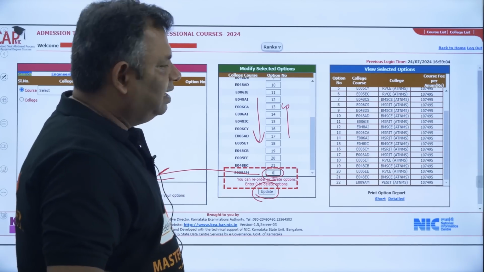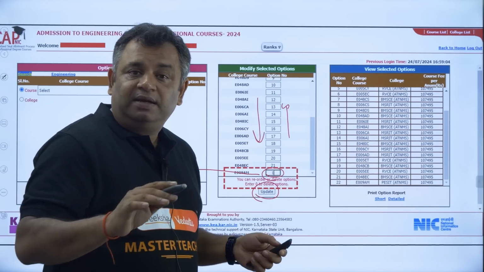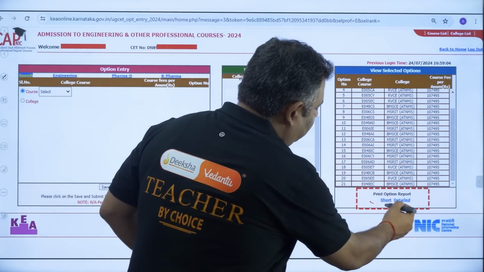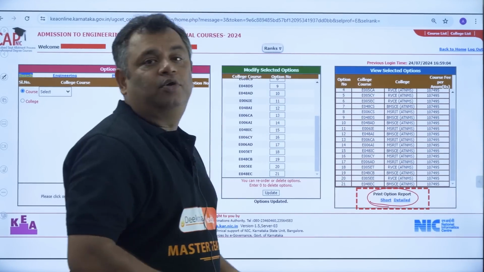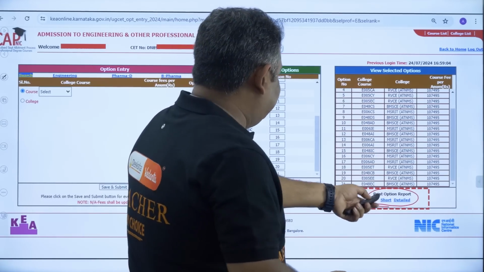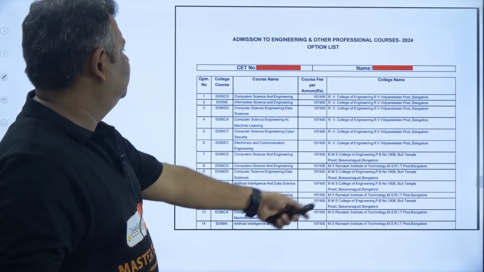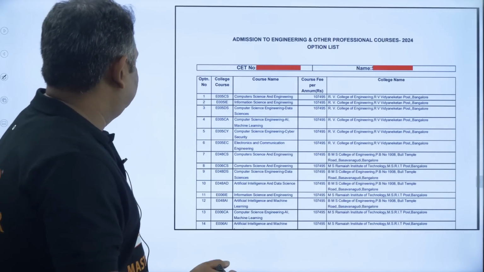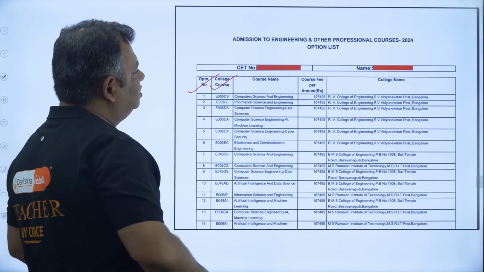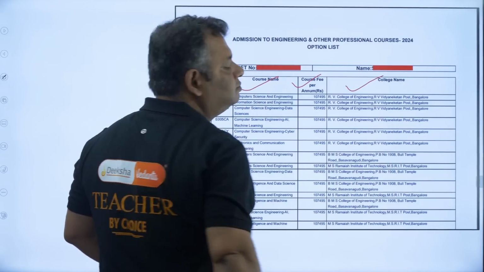Now once everything is done, you are all certain that whatever you have done is perfect, is as per the plan. You go ahead and come here and print the option report. Take a print of the option report. Like if you print on detailed or short, anyone. If you print on detailed option report, you would get this kind of list, which talks about, say, option number, college course, course name, course fee, and college name.